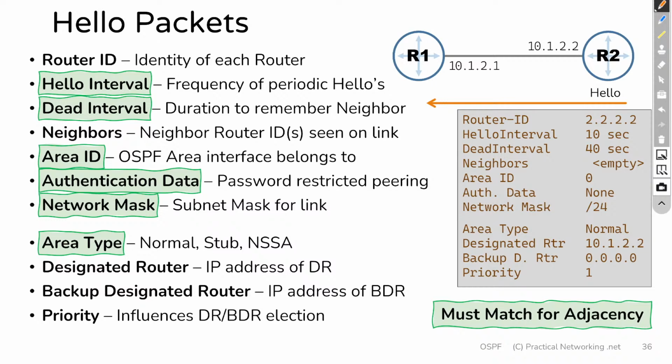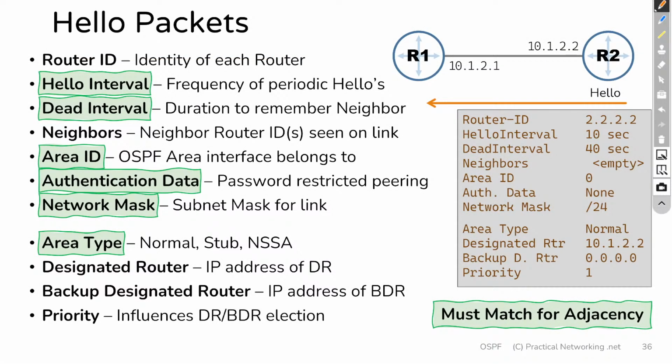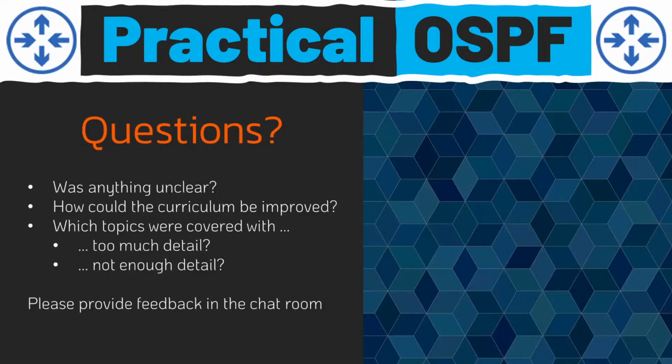So that actually wraps up what I wanted to communicate in this particular lesson. Again, I'll turn it over to questions and feedback. Do you feel this set of slides and lecture was enough to properly communicate all the contents of the hello packets and which are needed to match for a neighbor adjacency to form? We're going to unpack these in more detail in a few dedicated lessons, but for now, I just want to make sure that you have a good rundown on all of this right here.